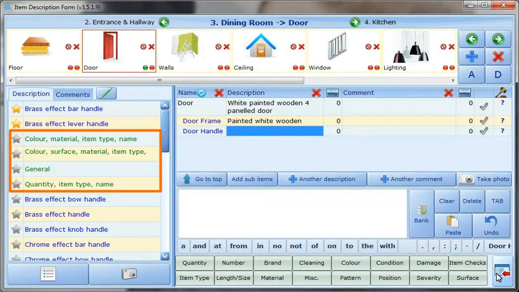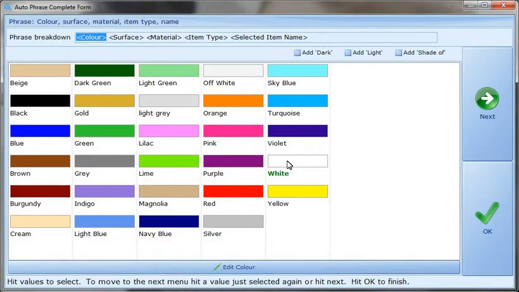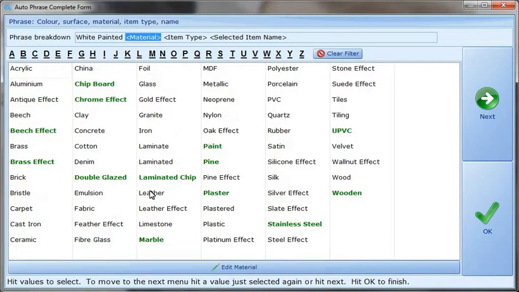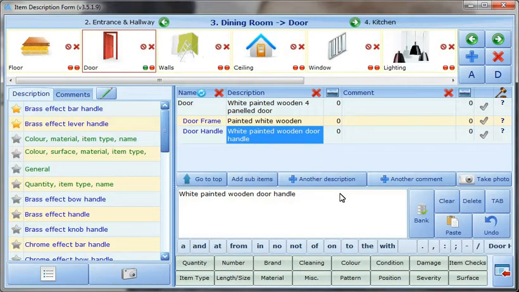All of these pop-up phrases, which have been associated with the door handle and most other items, include the item type menu at some point. If we trigger this one, now if we double-click the term wooden, it should move us to the item type menu as specified in the bar above. However, you'll note that it skipped that menu and entered the text as there were no menus afterwards. This is because the item type menu was empty for door handle and there were no possible selections.